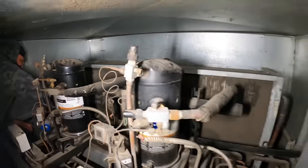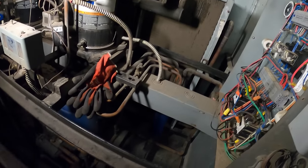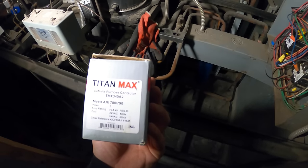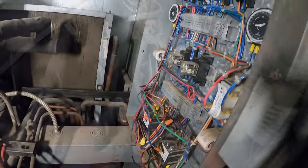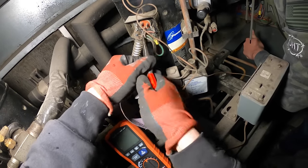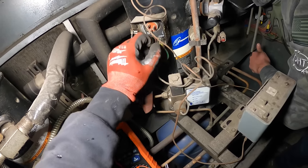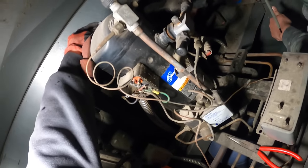These coils are greasy. While Zach gets that going, I have a brand new contactor — three poles, 24-volt coil. Let's meg out these compressors. I took a picture of the terminals. To get a good grounding point on the casing of the motor, I'll use a piece of sandpaper to get some paint off for a good ground. Put one lead on the casing of the compressor.